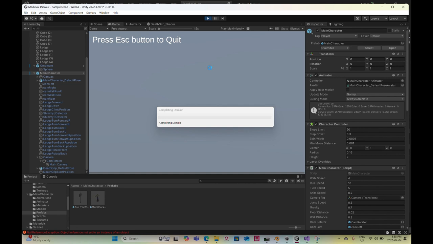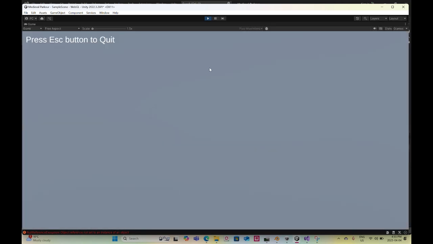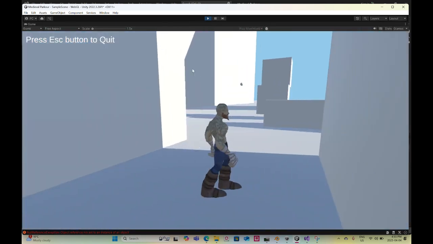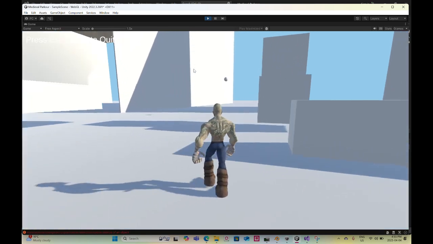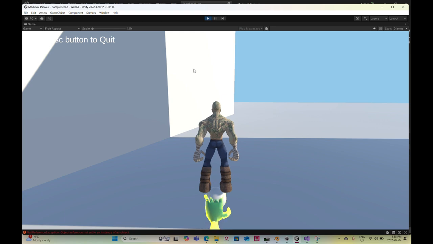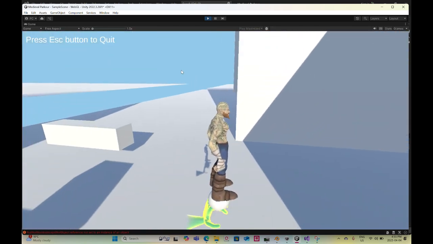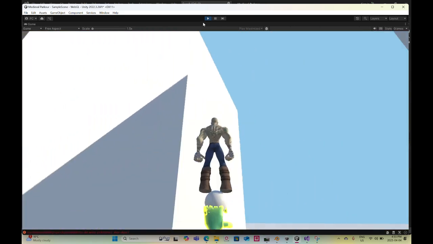I'll try that once more. So he shoots the grapple, and he moves to it. And as soon as that happens, that grapple should disappear.